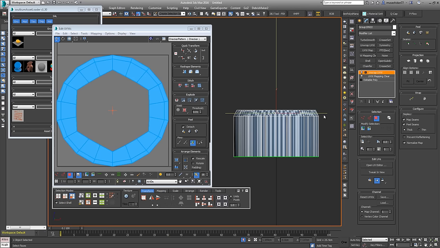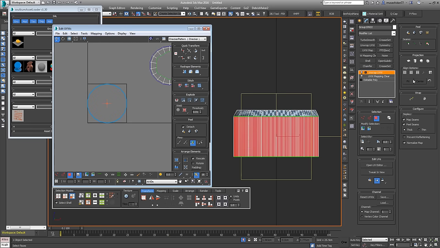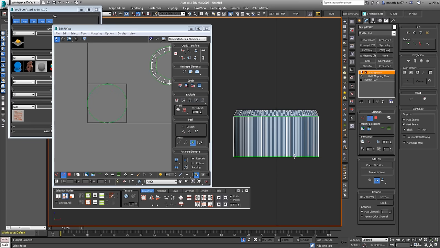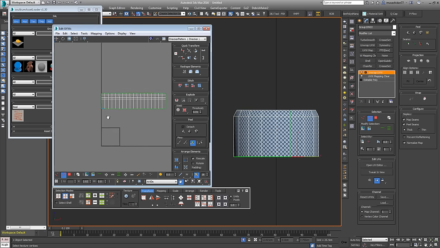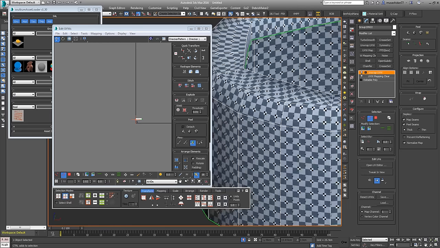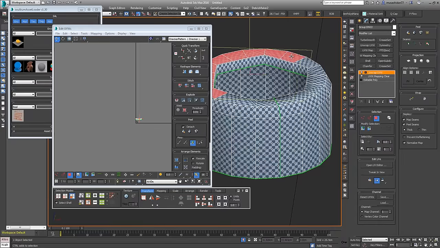So F2 and break. Get that out of the way. This one here is going to be select this edge and unfold strip from loop. That bit done. And where is the other bit? That's after getting that in the loop. And that's fine actually, because I'm just gonna select these top faces here.